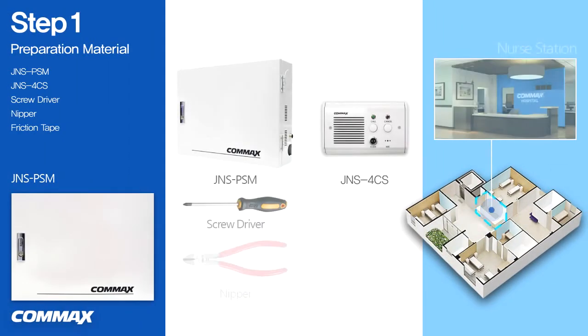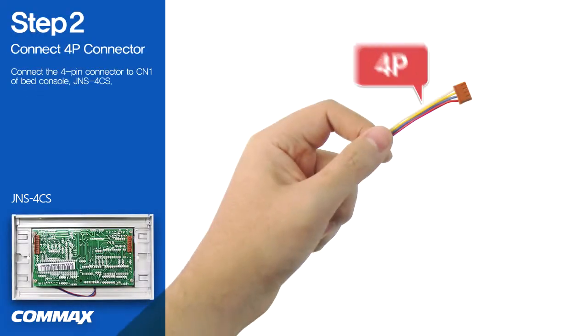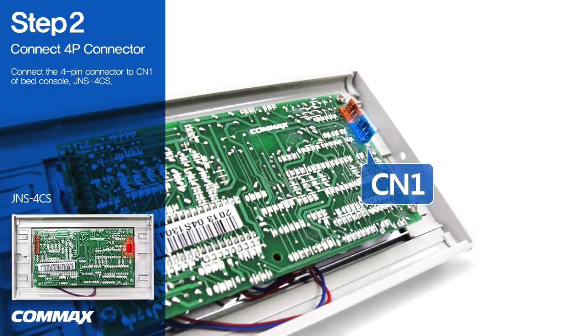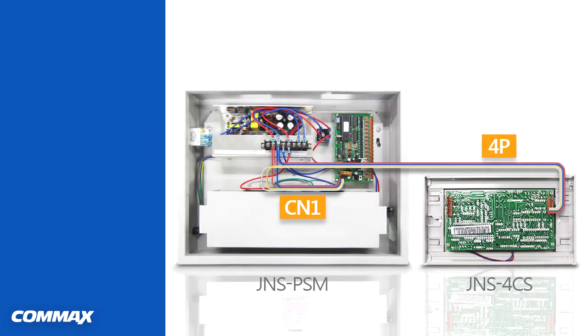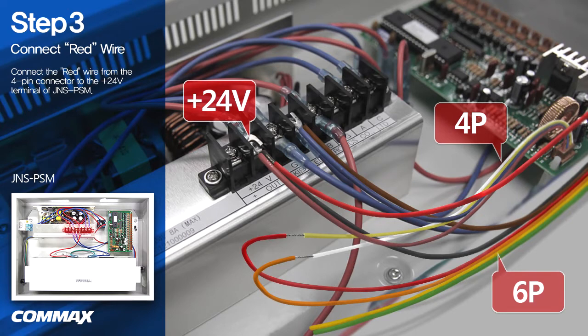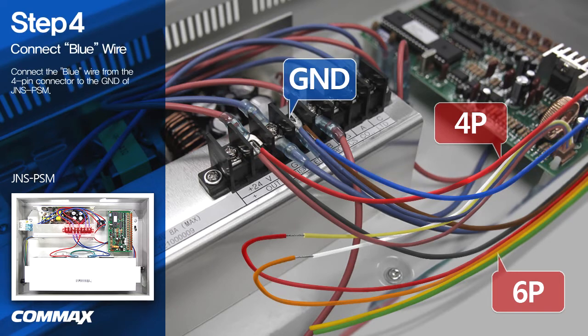Please click the video clip number 3 to view how to connect a main panel JNS PSM and the bed console JNS 4CS. We would like to show you how to connect JNS 4CS to JNS PSM. Please connect the 4-pin connector to CN1 of bed console JNS 4CS. First, please connect the red wire from the 4-pin connector to the 24V terminal of JNS PSM. Please connect the blue wire from the 4-pin connector to the ground of JNS PSM.